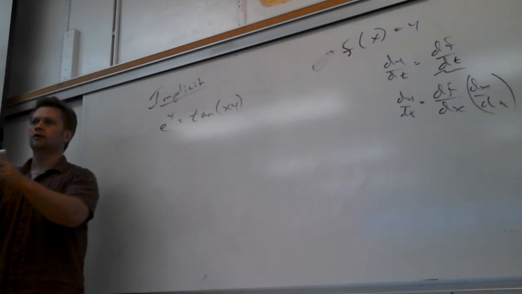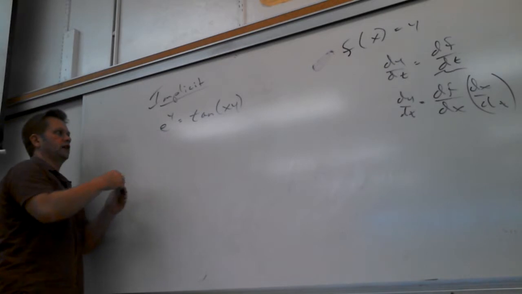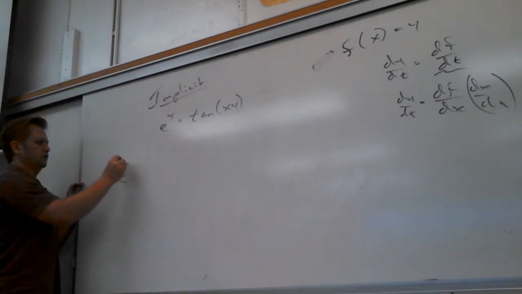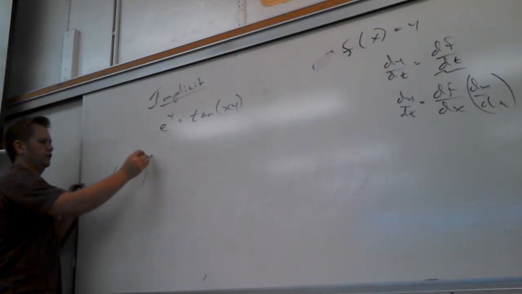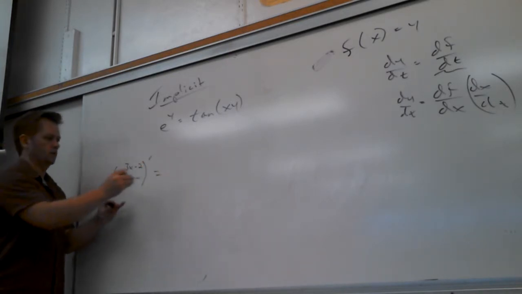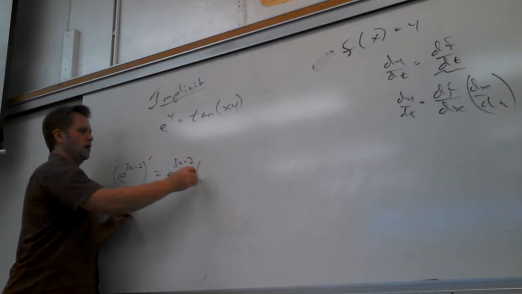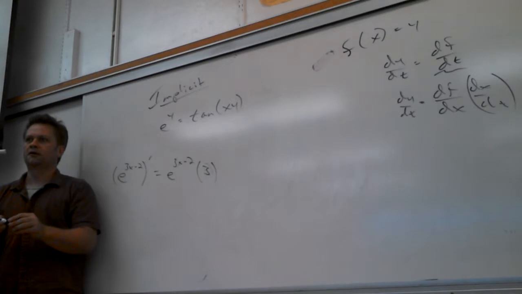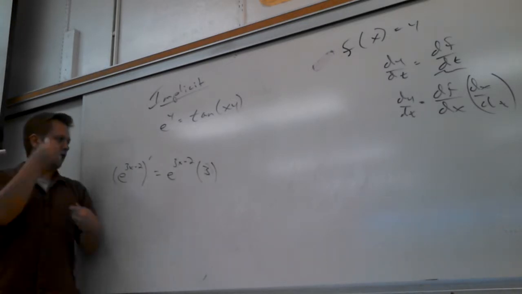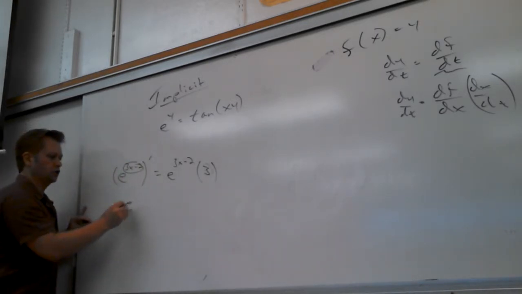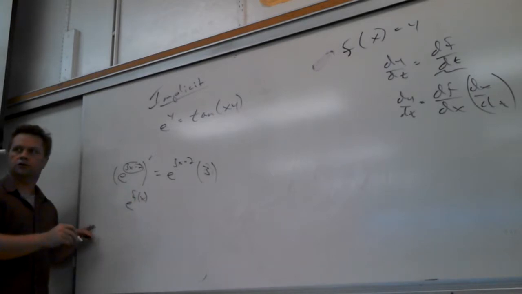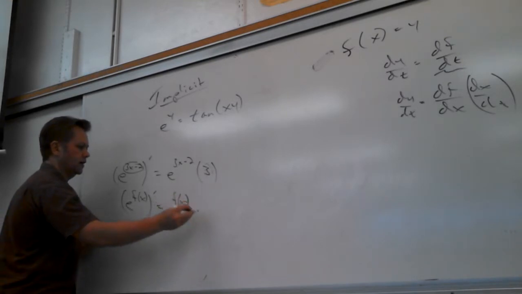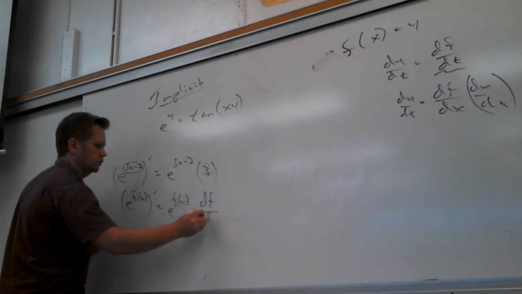x is x. So when I take a derivative of something with y in it, so what's the derivative of e to the 3x minus 2? What's that guy's derivative? Why is it times 3? Because it's a derivative. Chain rule, beautiful. Because I have to multiply with the derivative. So what did I just do in general? I could have just put any function up there I wanted to, right? Then this derivative would be e to that times the derivative of that with respect to x, right?